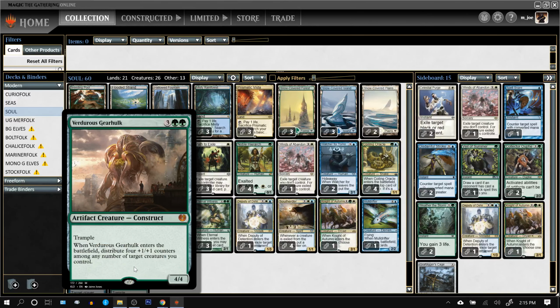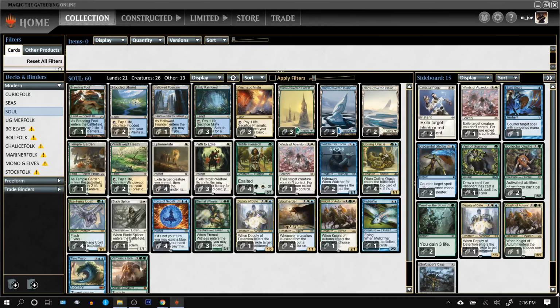And then in the other spot, a single Verdurous Gearhulk. It's pretty funny, when I bought this online a couple minutes ago, it was literally 2 cents on Magic Online. I don't know, Mythics costing 2 cents is pretty nice. I love it. So anyhow, it's some beef we're going to add to the deck.